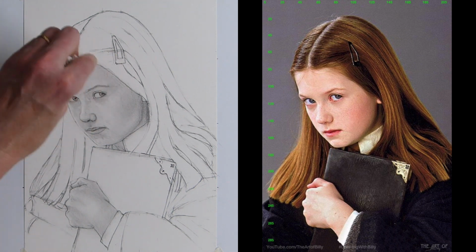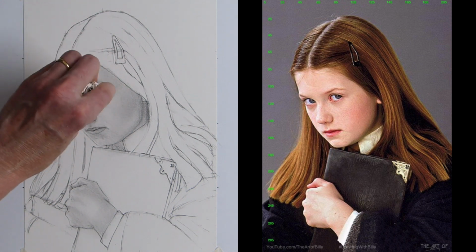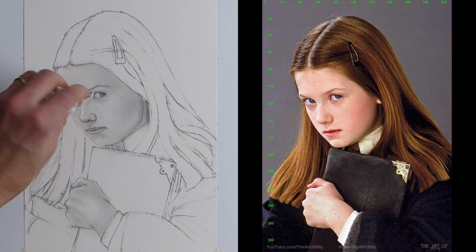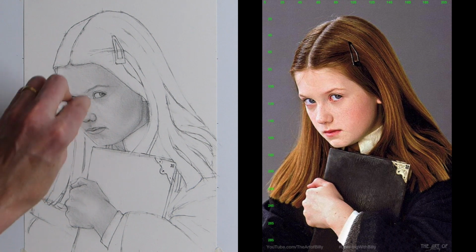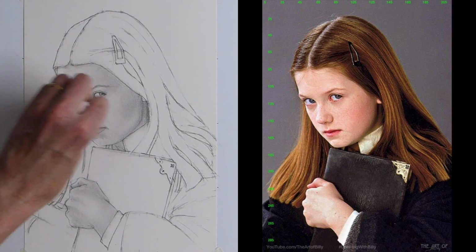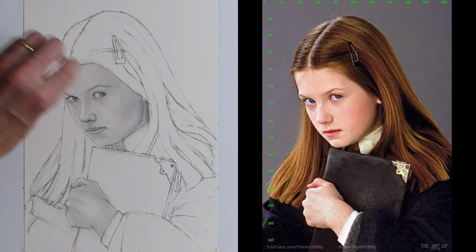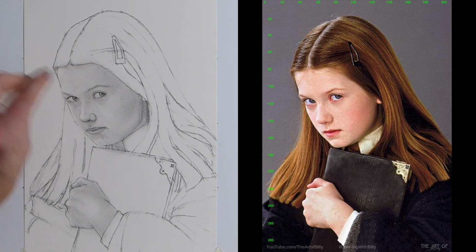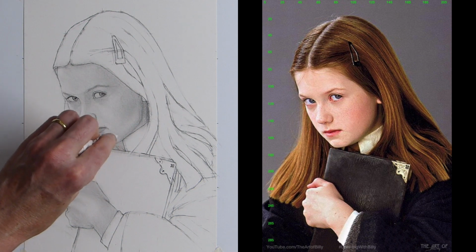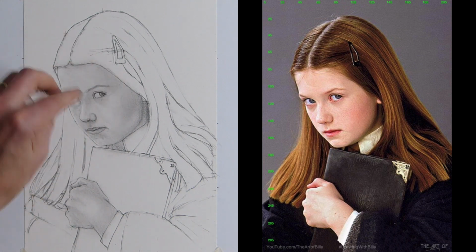So again, this part coming off the corner of the left eye, going up to the hairline. In the corner and down the side of the nose. And using a piece of kitchen roll or a smudging blending stick, blending stump, it's all part of your drawing toolkit. And so there we've got those tones building up, and you can build it up just using cross hatching, and that's what I like doing.